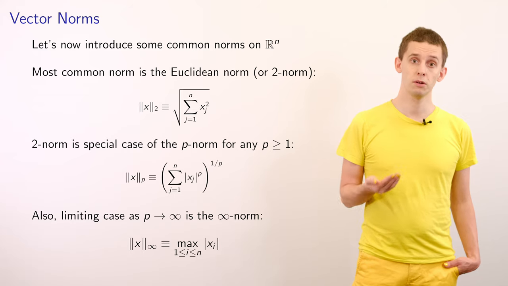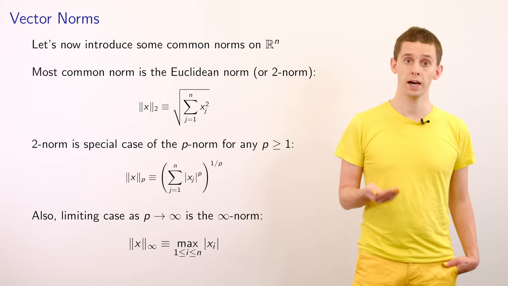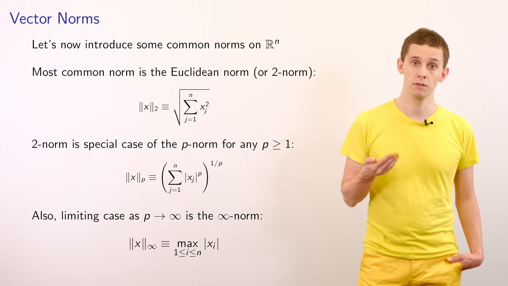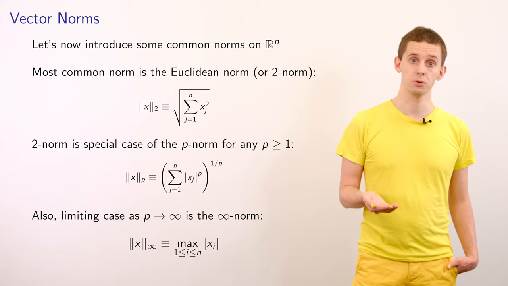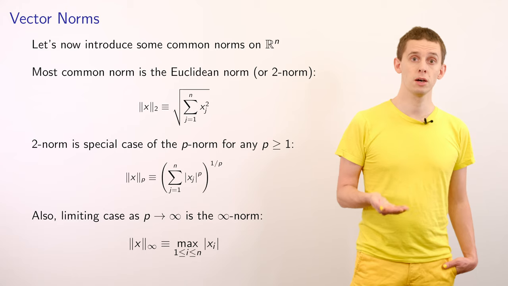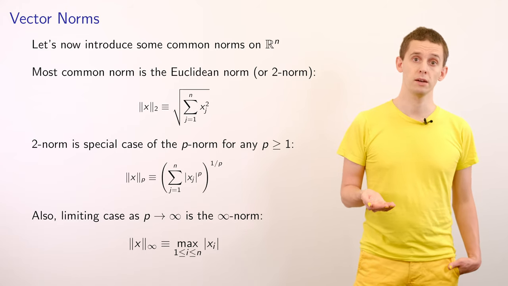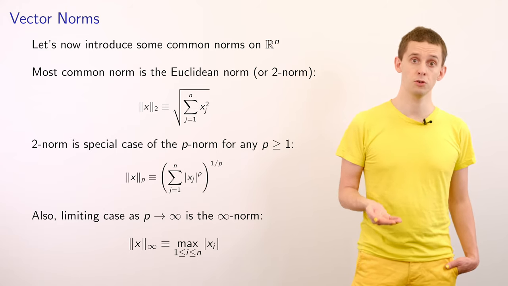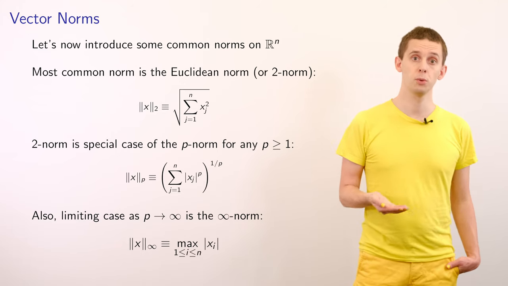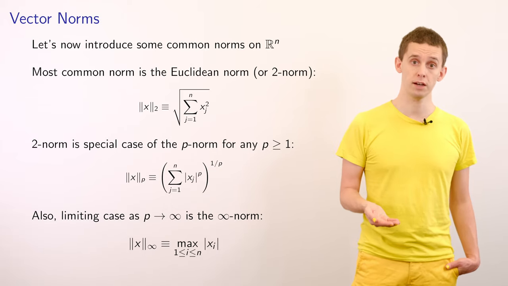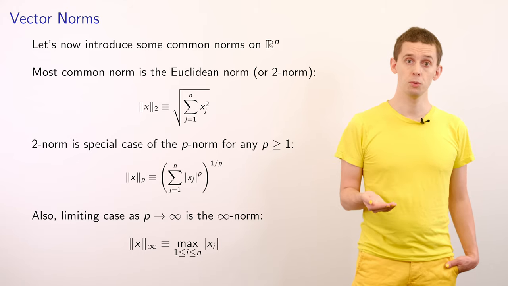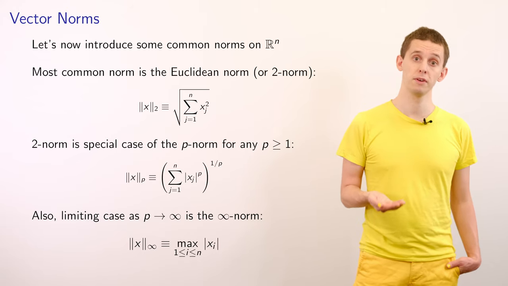So suppose we now look at this p-norm expression as p tends to infinity. There will be one component of the vector of largest magnitude, and let's call that xi. As p tends to infinity, the term in this sum corresponding to xi will start to dominate all of the rest as we take higher and higher powers. So the sum will evaluate to roughly the magnitude of xi to the p, and when we take the pth root, we'll just be left with the magnitude of xi.